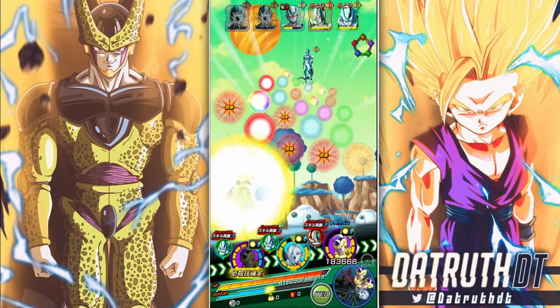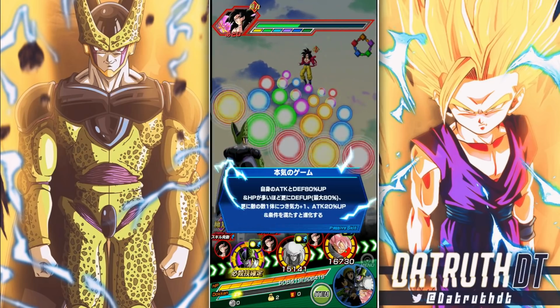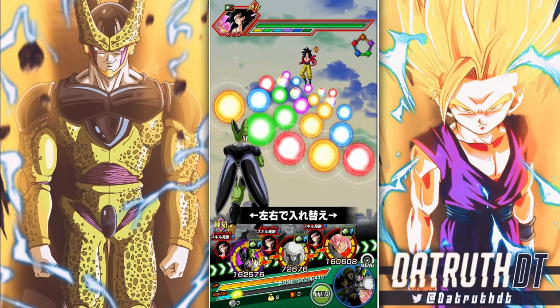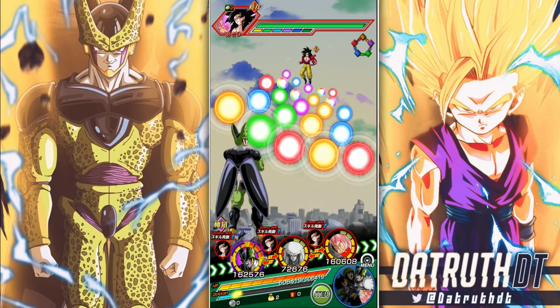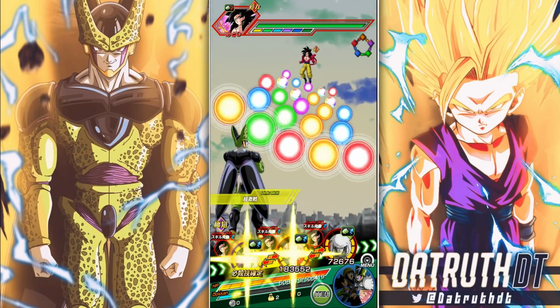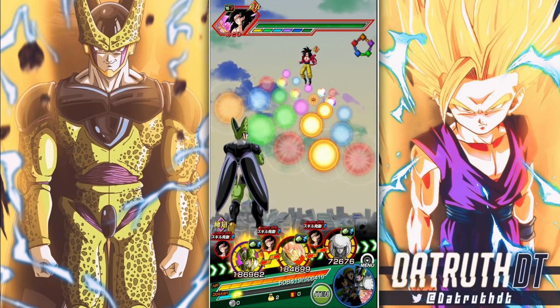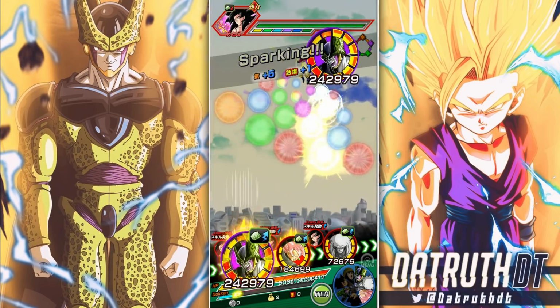Alright guys, so now we're over here on the Time Traveler team. This is going to be another really good team for Cell, because you have all the other Cell units around here. Silas is going to be pretty good. SCR Rose is going to be pretty good. You have quite a few units that can help Cell get to the numbers of damage that you want to see from him.